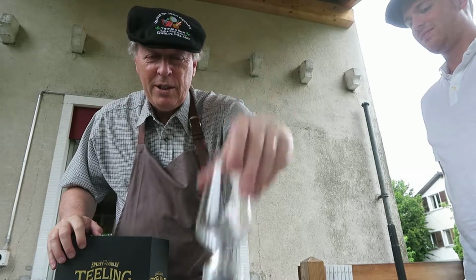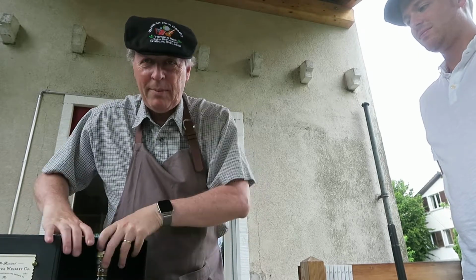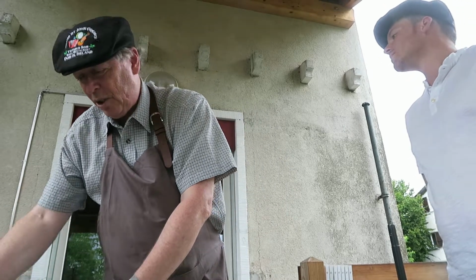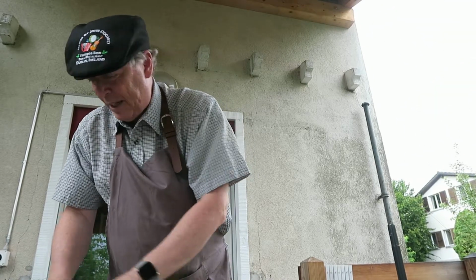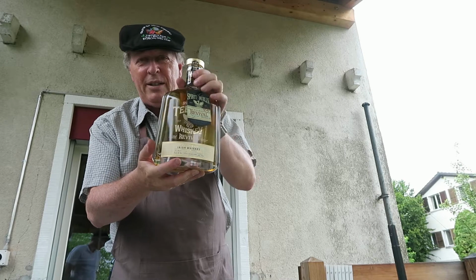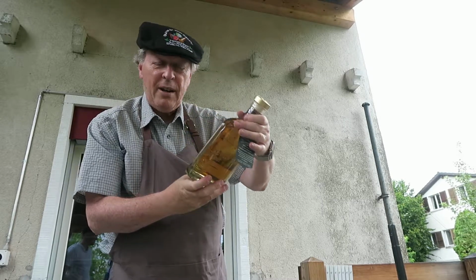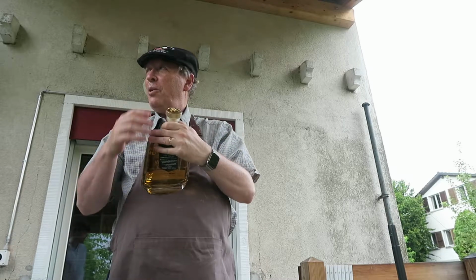Okay, I got my Irish Glencairn glasses, if you want to call them that way, Irish whiskey tasting glasses. Here we are. So a really nice bottle. This whiskey starts off in bourbon, and then it is finished in brandy and cognac. It's a 12-year-old, and for those who know whiskey, it is non-chill filtered and 46%. So cognac and brandy casks for the finish. We're looking forward to that.